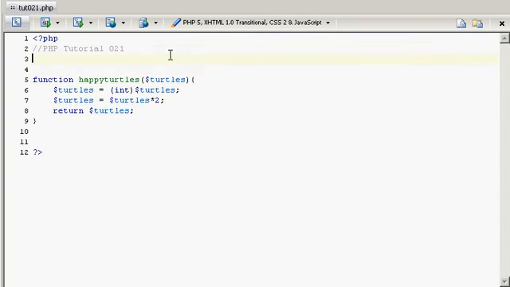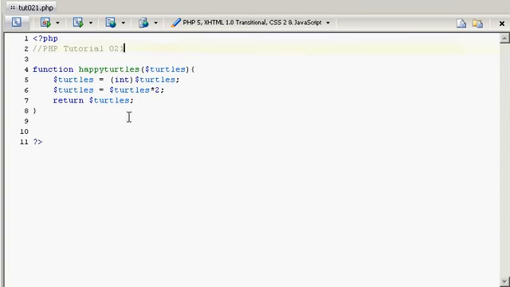What if you want to have a global variable that can be accessed anywhere inside my PHP file, whether it be in a function or not?